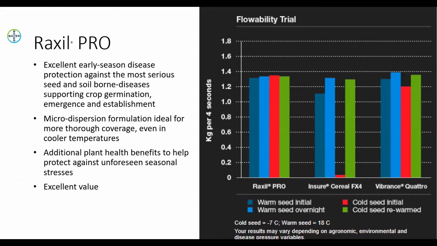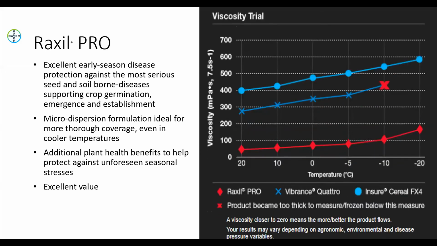As you can see in some of the graphs, from warm seed to cold seed to rewarming of the seed, our products don't change in flowability. It means it's going to flow through your machines and through the growers' seeding equipment, no problems. Viscosity, the way it goes through your treaters from +20 to -20, you're not getting a whole bunch of change. So if you've got seed plants or seed growers out treating like today and it's a little cooler outside, you can put total trust in our products that they're going to work for you.